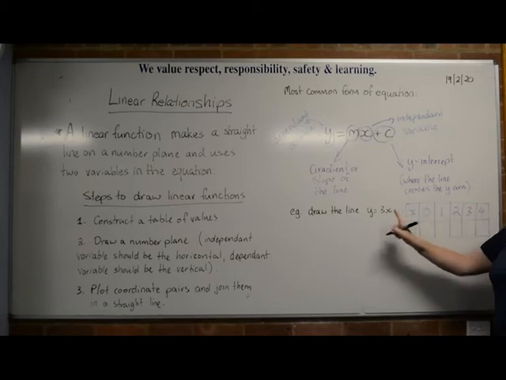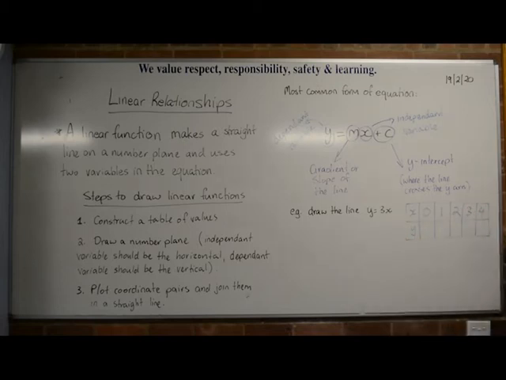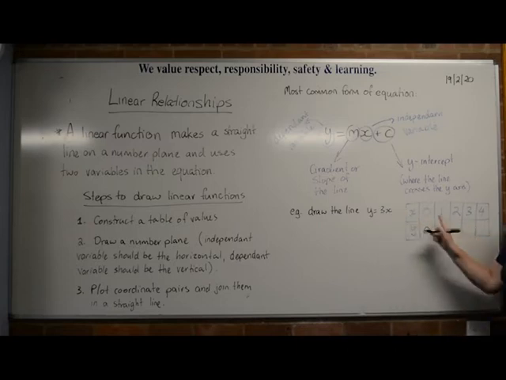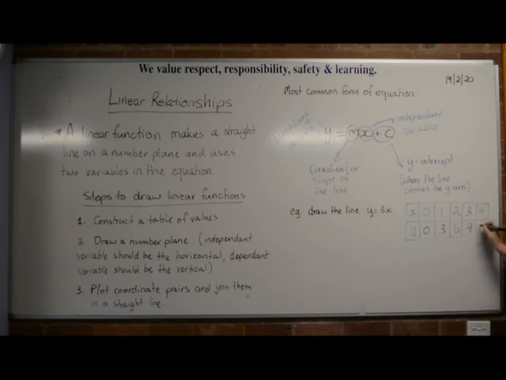And then all we have to do is work out what y is going to equal when we substitute these values into x. Alright, so remember at the start when we did substitution? It's essentially just what we're doing here. Okay? So let's substitute in 0, so it becomes 3 times 0. What's 3 times 0? What's 3 times 1? Yeah, so we're going to do 3 times whatever it is. So 3 times 2? 6, 9, 12.